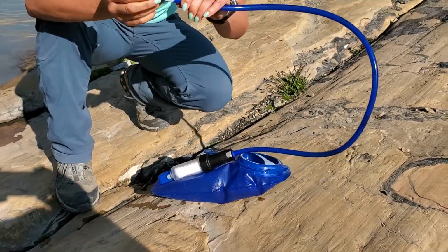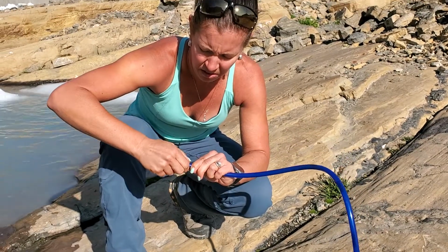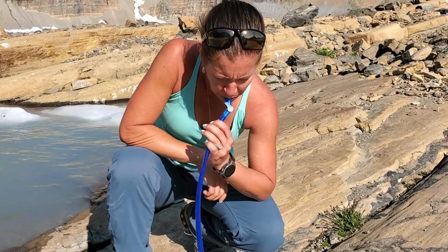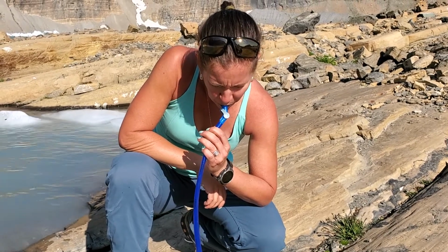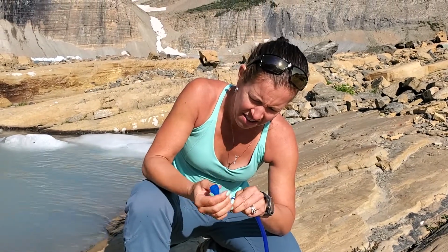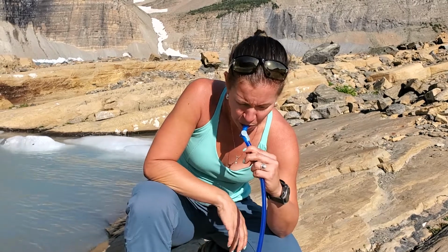And then drink from the hose. Nice and fresh glacier water. What do you think? Yeah. Seems like it'll work really well, right?